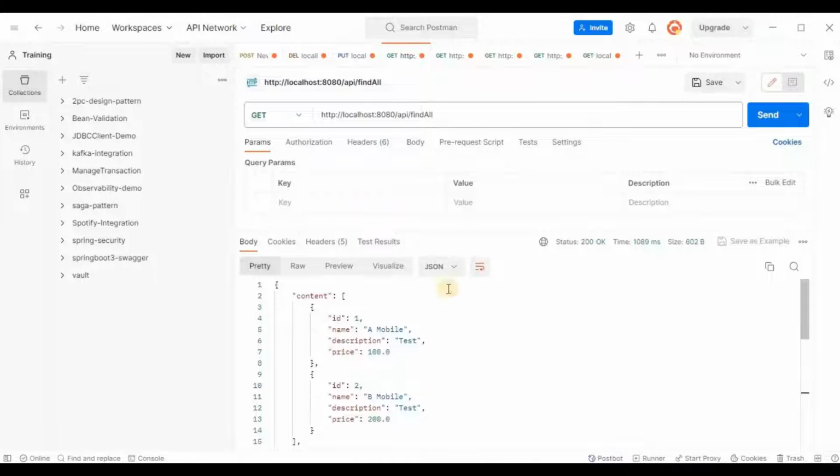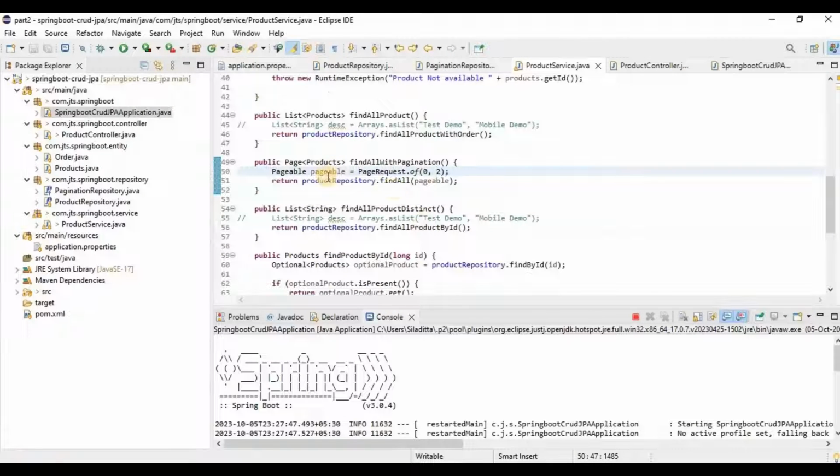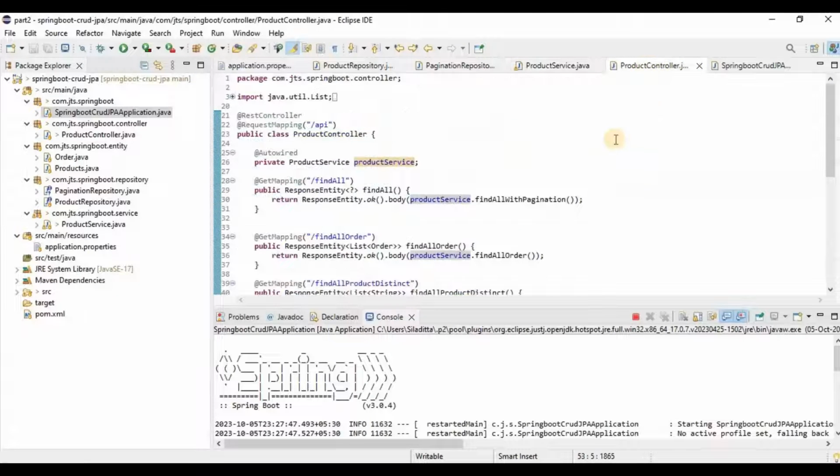So we can also customize this response. If it is not okay, then what do we need to do? We need to create our customized response, and then accordingly we can return it. So how are we going to do this, let's see. Maybe we can do it in the service layer or from the controller also. It's better to do the customizations in the service layer instead of the controller, but for demonstration purposes I am doing all the changes over here.